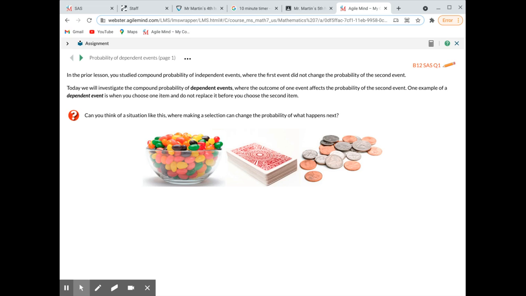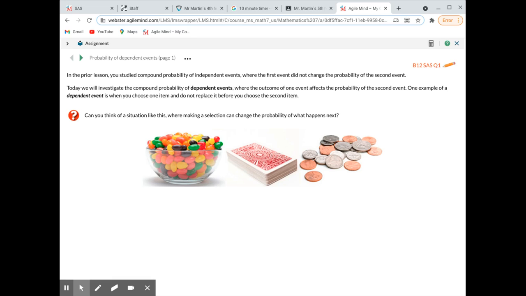Now, if we are going to set up the same experiment, except whenever somebody pulls money out of the bag, we don't replace it, and say that first event, the person grabs the $100 bill. Does the second person have a chance to win $100? No, because there's only one $100 bill and you didn't replace it. Correct, it's gone. So this is actually what we're going to be talking about today.